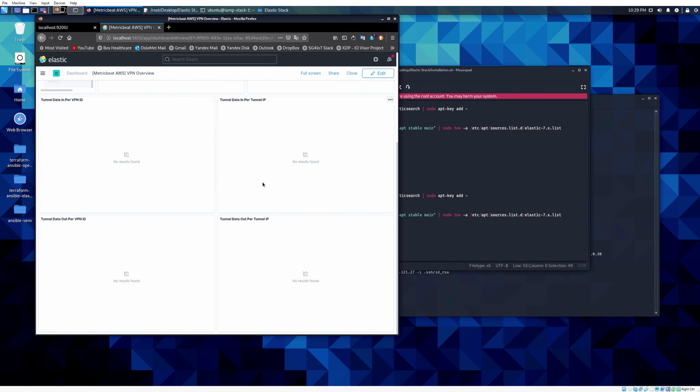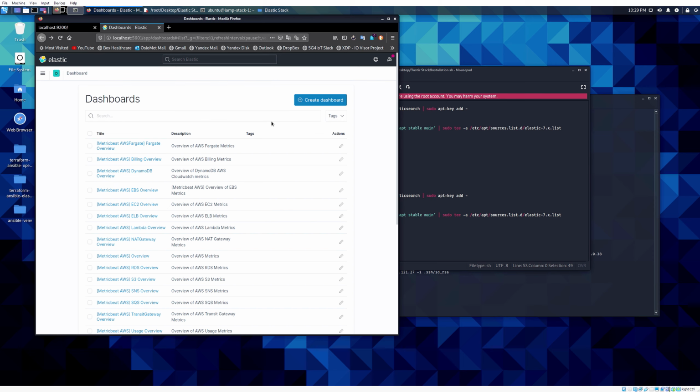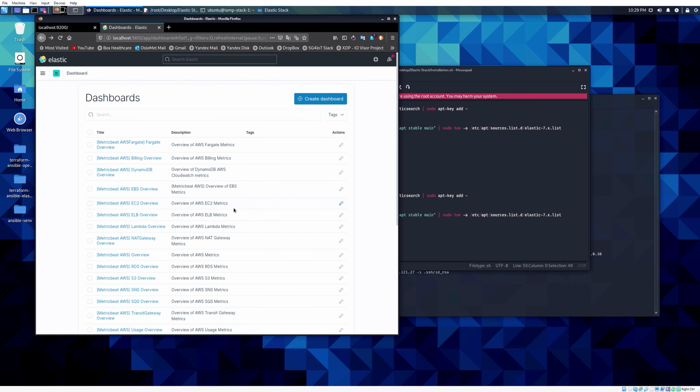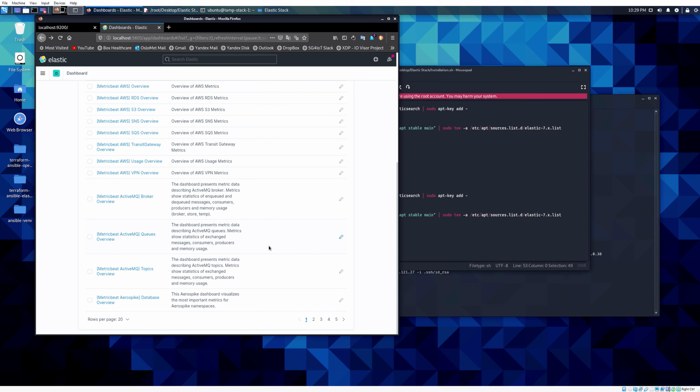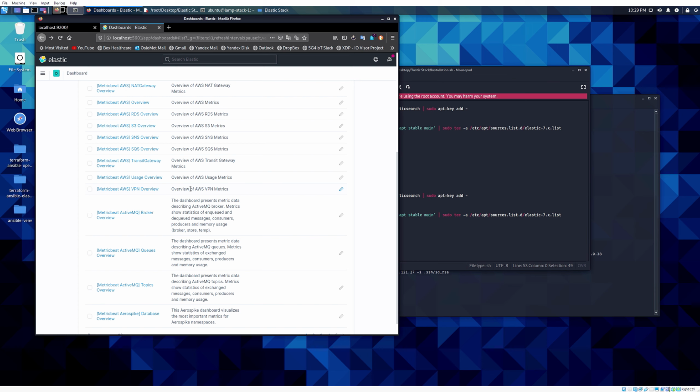It will work just if you have the VPN running in Amazon. So the moment you install this, they're already integrated. These are like in-the-box dashboards. You can create your own and customize dashboards. There are very nice and fancy dashboards supported in Kibana, so you can try this as well.